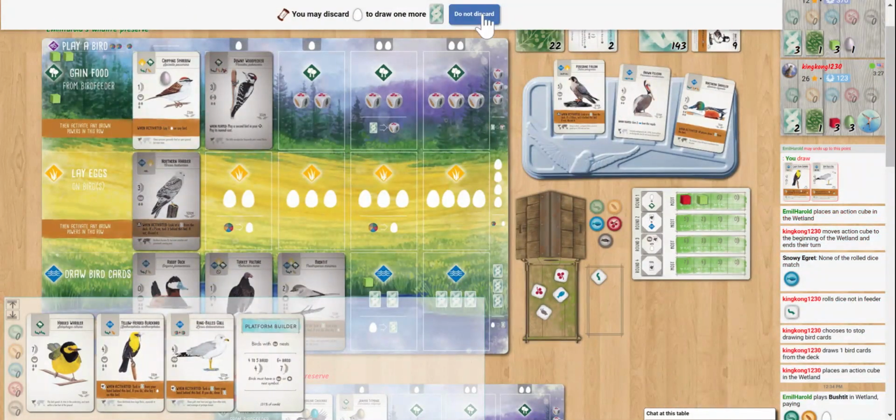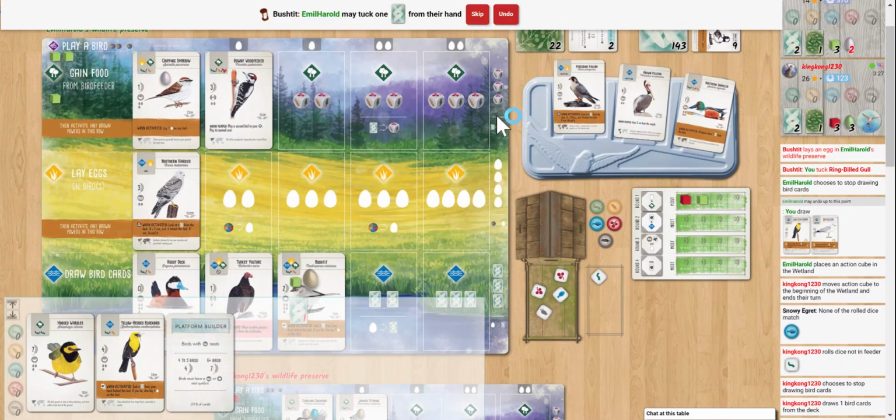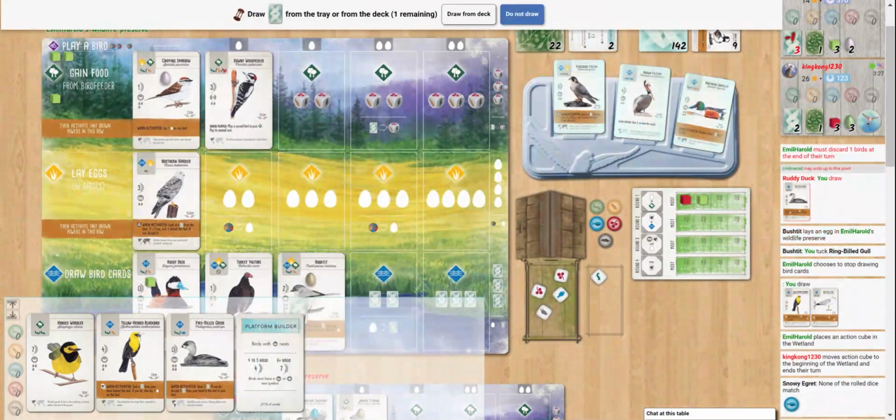Nothing too exciting there. We're not going to discard an egg. Full nest would help our... We don't want to build out our wetlands anymore. So far, we are unimpressed. Maybe we do want to build out our wetlands more.